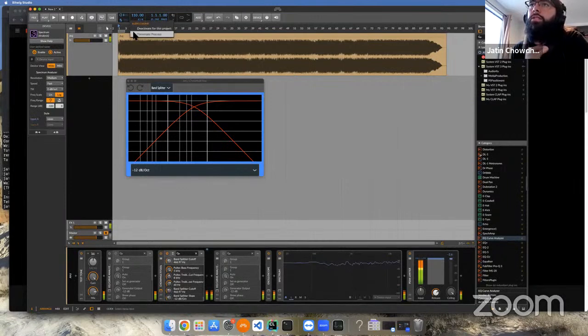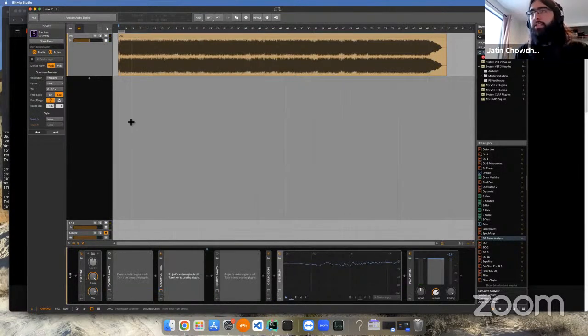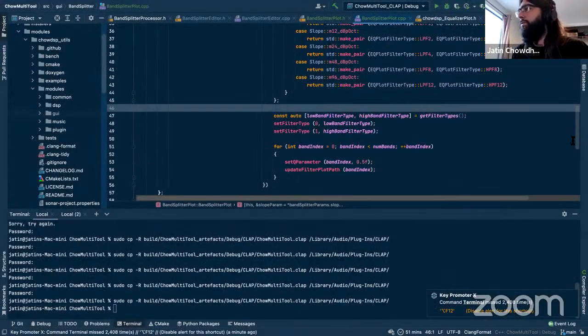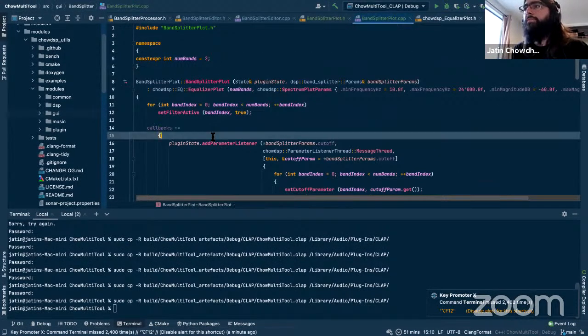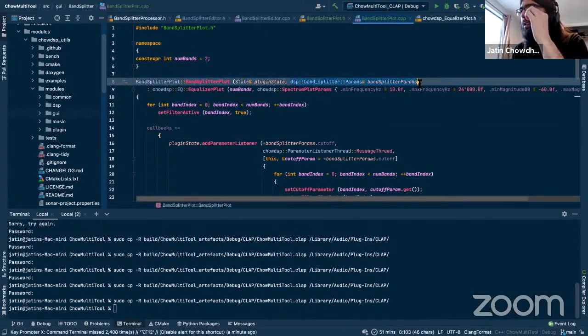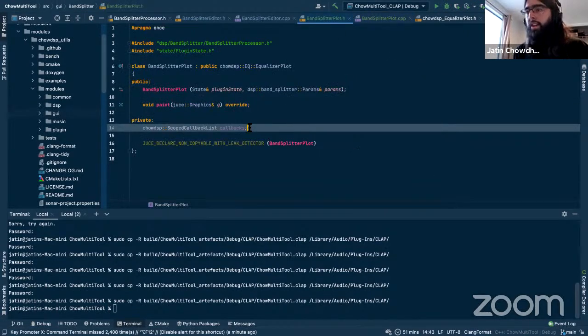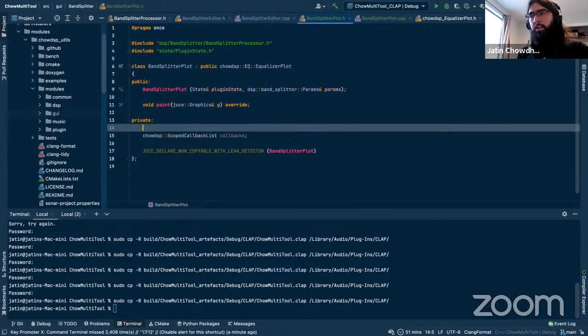So I'm going to do a little refactor here that I think will make this easier to do. So in order to do this, I'm going to need the parameters in this class. So we'll have our band splitter params here. I'll make them const. I think that'll be okay. And then I'll make a couple of functions.